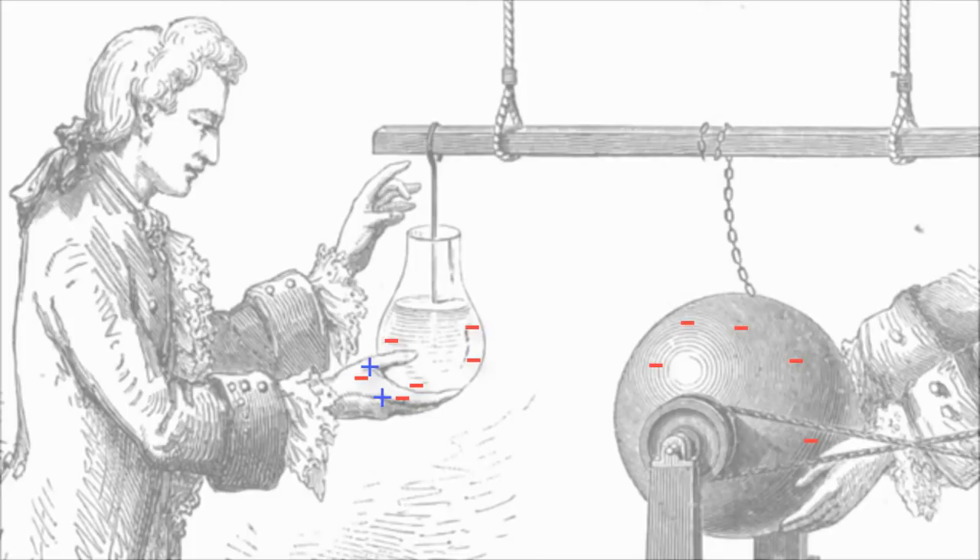However, electricity works at a distance. So if someone is holding the glass with bare hands, then some electrons in the person's hands flow away from the jar and into the person, and eventually the ground. This leaves the outside of the jar with a positive charge, which causes more electrons to collect on the inner surface of the jar, which causes even more electrons to flow from the outside of the jar and through the person. This continues until it reaches its maximum charge capacity — which is why it is sometimes called a capacitor — with equal and opposite charges on both sides. Once someone like poor Kleist touches both surfaces, the electrons on the inner surface would race through him all at once, giving him that terrible shock.